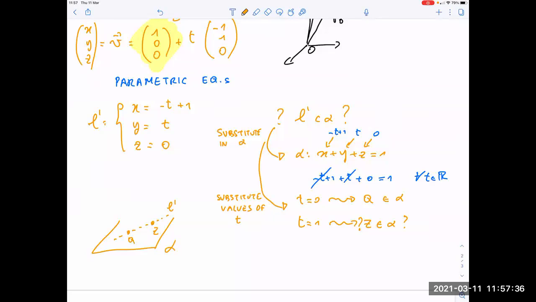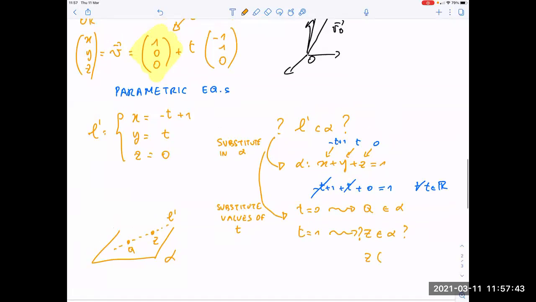So what you do here, you compute the components of z by substituting t equal 1 in this expression. So you see you get 1 minus 1, 0, 0 plus 1, 1, 0 plus 0. So I got 0, 1, 0. And so even in this situation, we get the same answer. It is true. The line lies on plane alpha. Okay, so this is as far as we want to discuss this about finding any line we want on the plane.